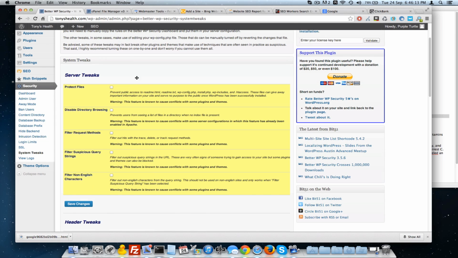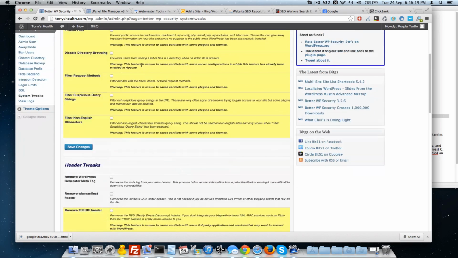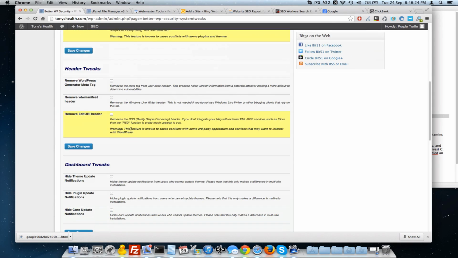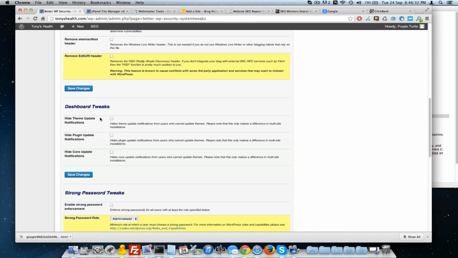Tweaks. We're not going to do it. A lot of stuff has changed in the way people are getting into the systems these days, hence the reason why I'm redoing this. So we're not going to check anything up here. And we've already removed the generator and the manifest from Yoast WordPress SEO, so you don't have to do it again. Again, you don't necessarily need to do this. If you have no users, there's no point. If you run a blog that has subscriptions or something, then yeah, you're going to want to change these.